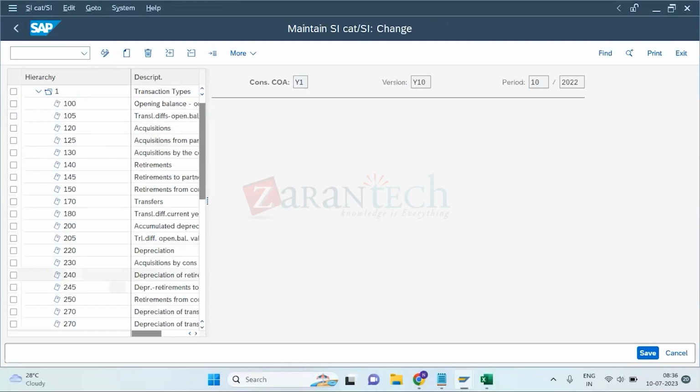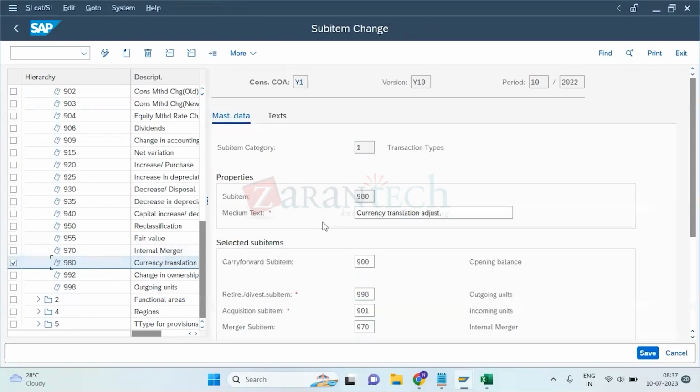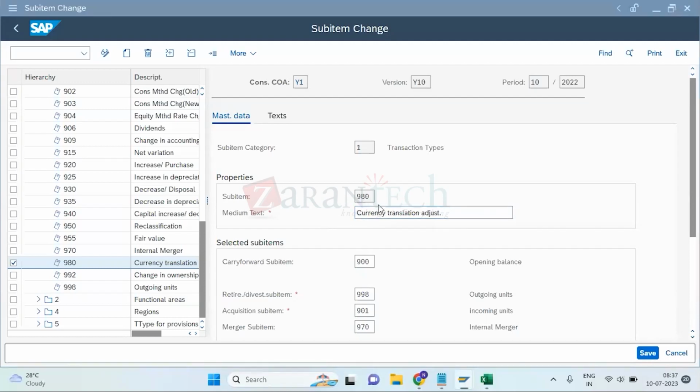If you remember, these are sub items. So wherever we have a currency translation difference, it will go and have this as its sub item value in this log.